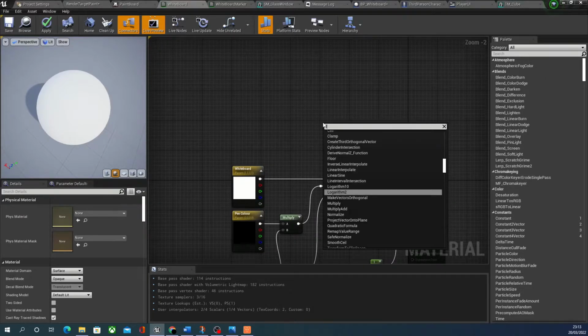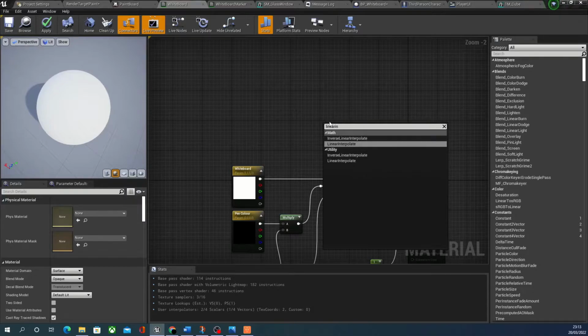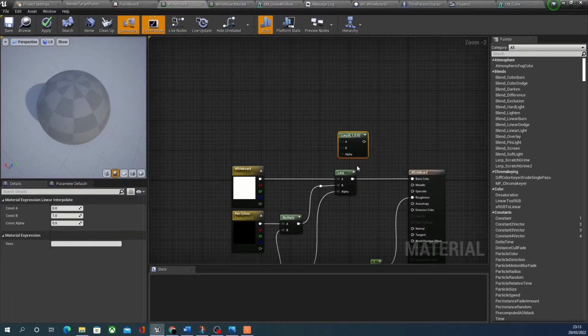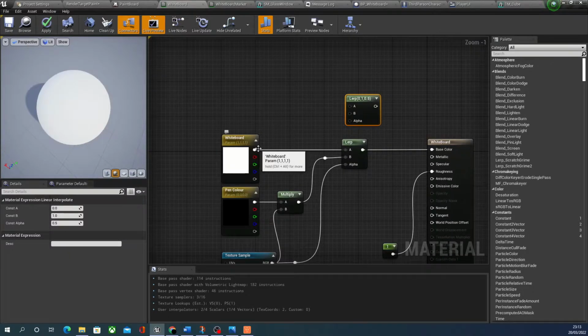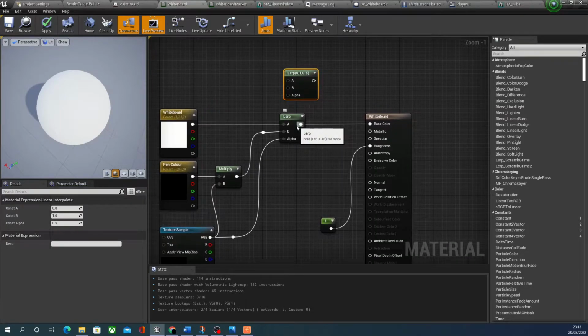To get that, you can type in linear and find linear interpolate, and then set it up so the whiteboard is in A, the multiplier is in B, and the texture sample is in the alpha. And then you want to plug that lerp into the base color.